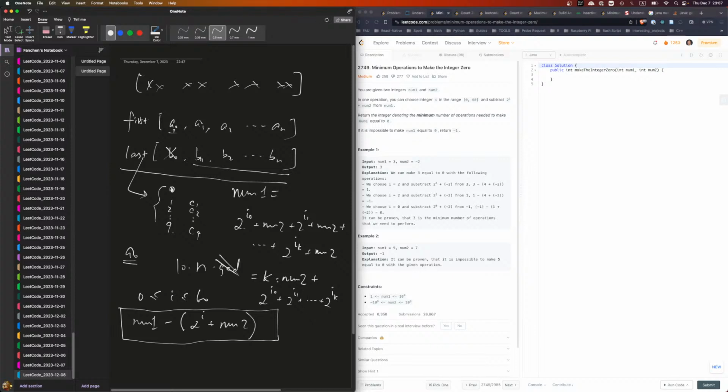Right? We just want to find the smallest k to make this possible. So I'm actually thinking about binary search.